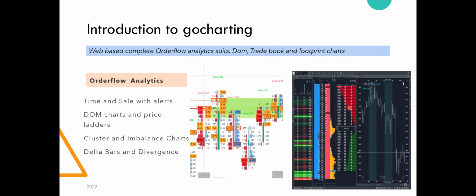If you see, these are the orders at different levels from the current price which are there in the order book right now. So all the order flow related, DOM related, footprint related, same terminology, different things. You can see that information, time and sales, order book, things like that. You can see it here.